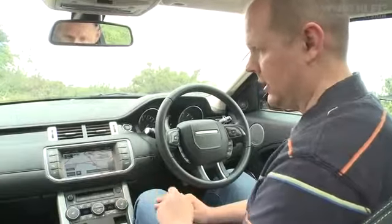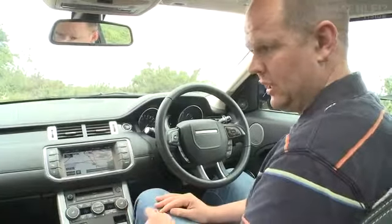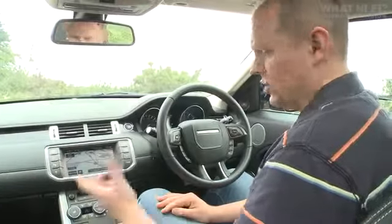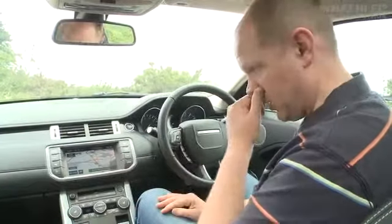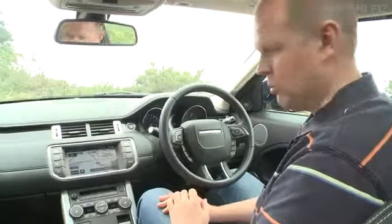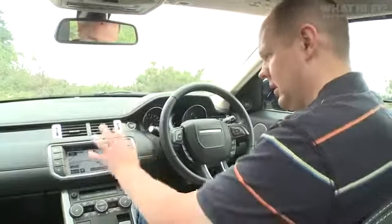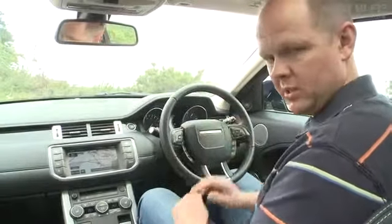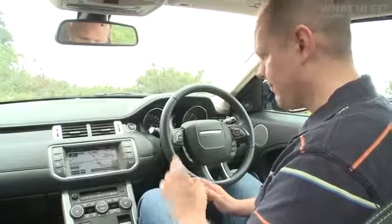There's a TV tuner in this car, there's also a DVD drive down here, so you could be sitting there in the front seat with a pair of wireless headphones, which also come as part of the deal, watching the TV, catching up with the match, watching a film, whatever it might be, while the driver of course is driving along safely and unaffected by what you're watching or listening to, with the information on that screen there, and able to listen to the music through the speakers at the same time too. So that's all very clever.